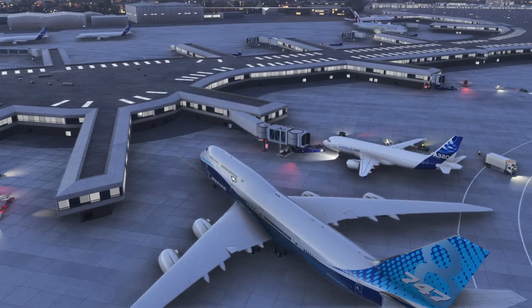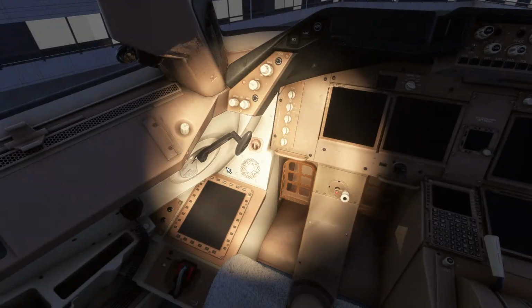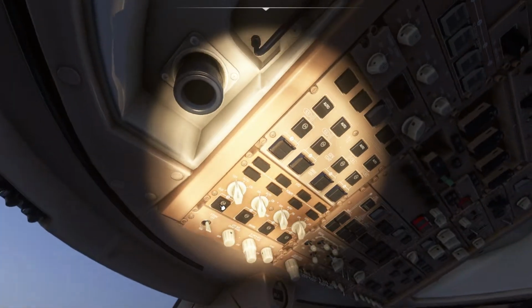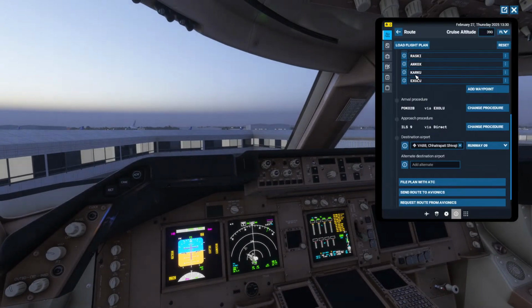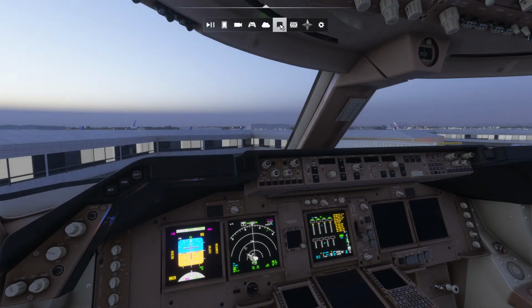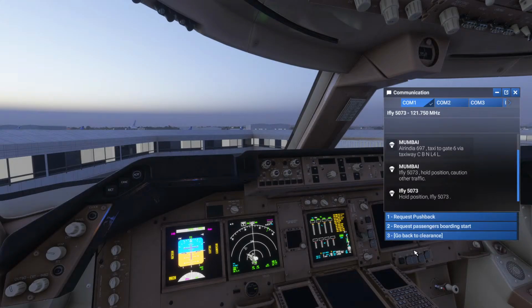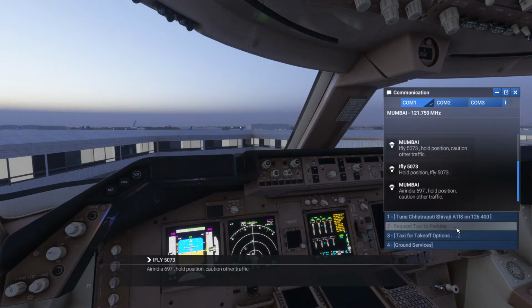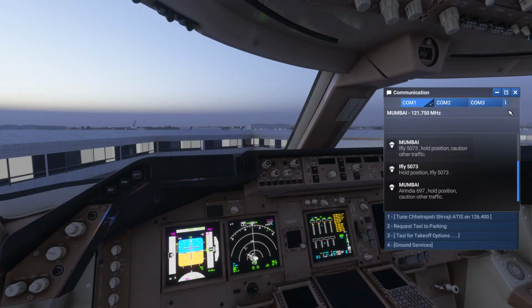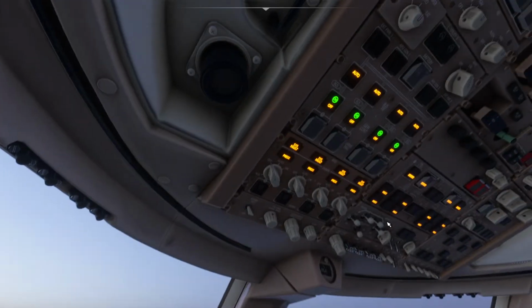We could have gone and asked for the gate and everything to come across. I'm not sure if it would work in the simulator. I guess we should put the battery back on to get the radio and see if we can do that. If we go, not that display, it's in here, isn't it? So ground services, could we actually get it to do that? No. It doesn't understand coming in, does it? That's a shame. Unless we have to do request taxi to parking first, maybe. I don't know. Anyway, let's turn it all back off.